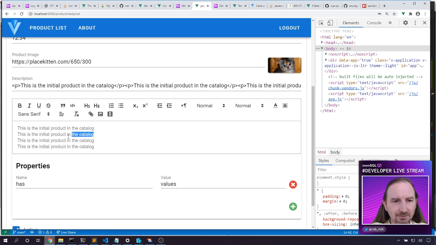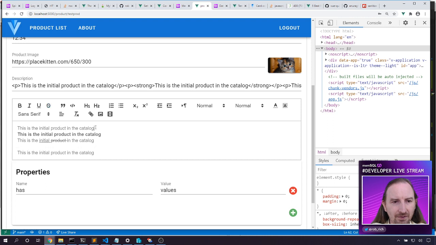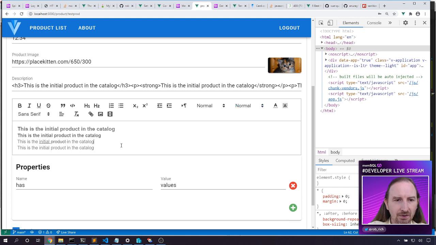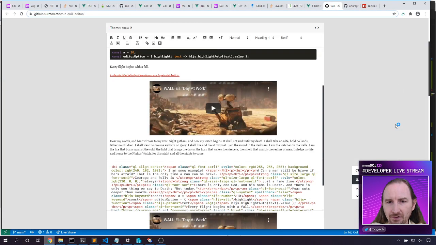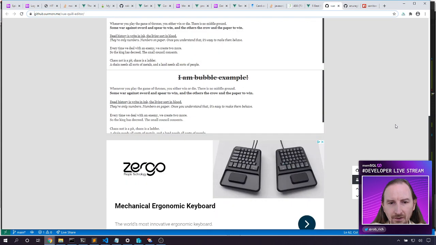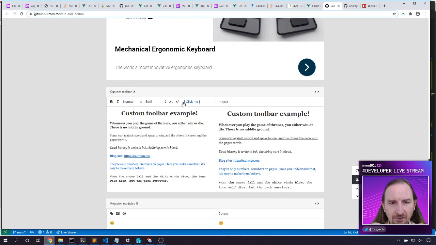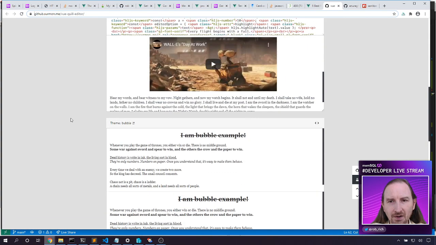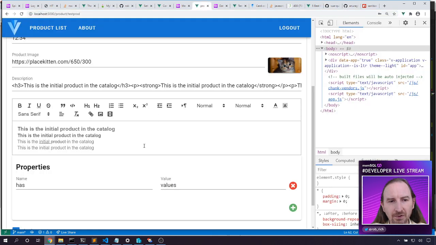So here's our HTML editor, and we can make it bold, and we can make it underlined, and we can make it strike through, and we can make this one heading 3, and we can kind of format it the way we want. Now, one of the things is we can add images and movies, and so in time we probably want to customize this toolbar. And one of the things that it allows us to do really elegantly is do exactly that. So, for example, here's one with just a minimal toolbar. Here's one with just these buttons. And so we can kind of tweak that in time to match the business rules that we have.